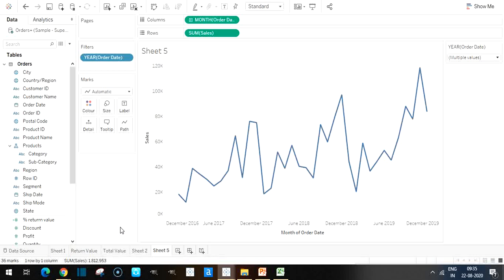So, line chart and bar chart. If you have any question, you can ask me, or else you can try from your end. You got the data, you have everything. Just try to create this line chart and bar chart and put it on your public profile and share that link with me. I'll go through it and I will get back to you with feedback.